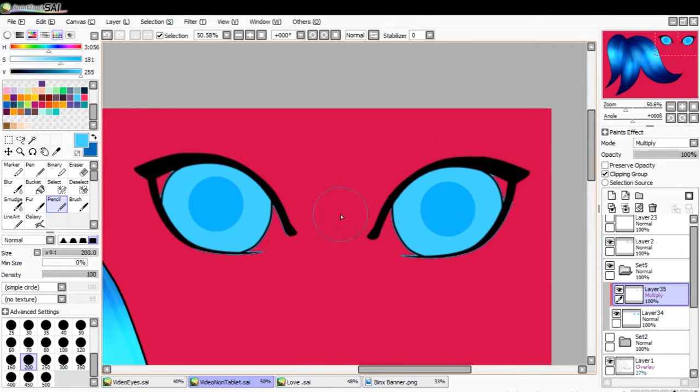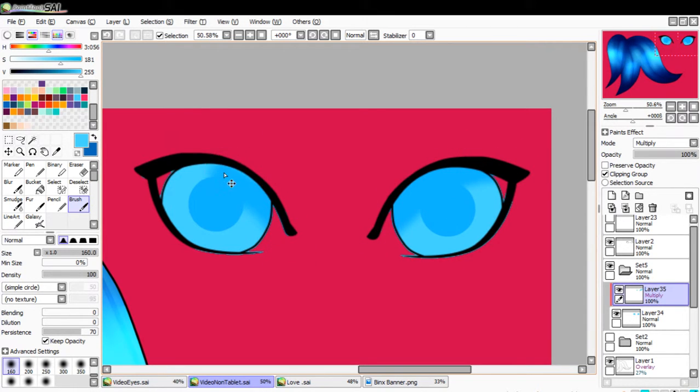So what I just did is pretty much the iris, and then I'll take my brush tool and just go over a smidge at the top to the point where it's covered the top of the circle. Still in the same layer too. And then what I've been doing with my eyes is that I'll do a darker layer, or a darker color, and still I'll multiply. I'd still be on brush. Maybe I'll make it a little bit bigger.